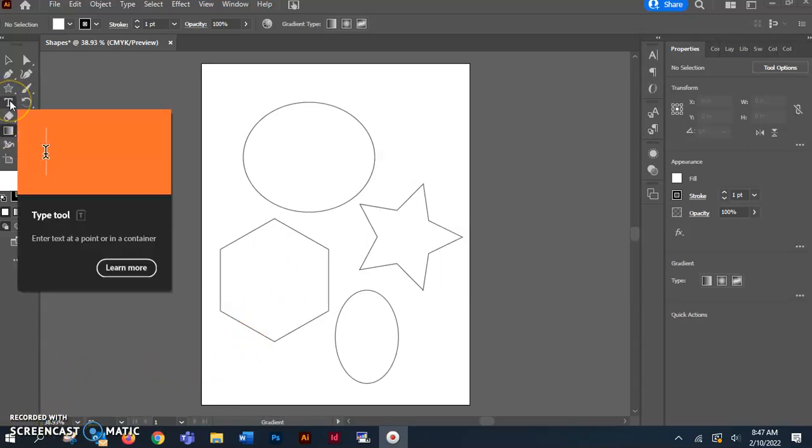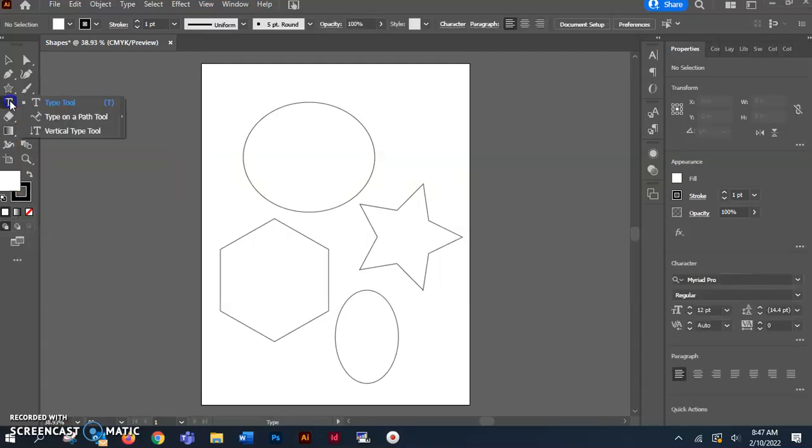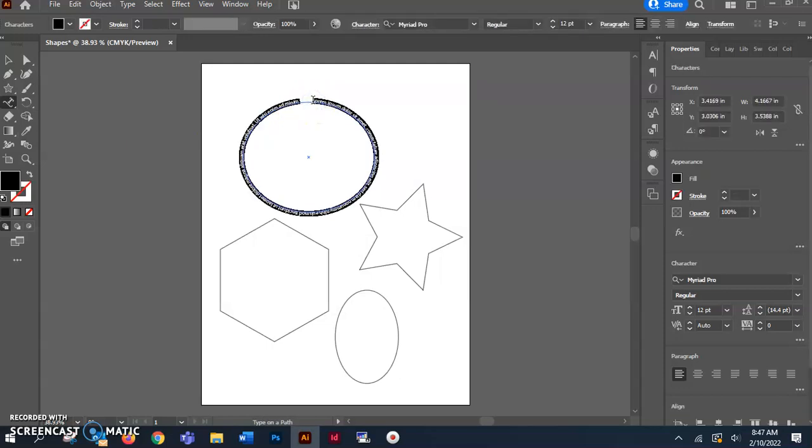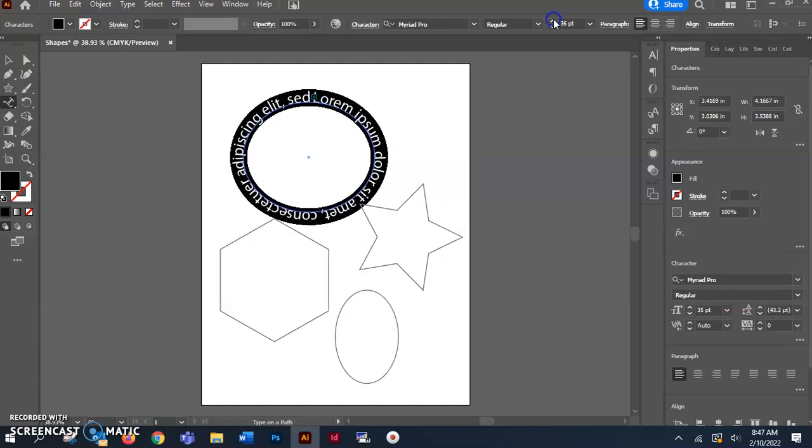So this is what I'm going to do. I'm going to do the type on a path tool. Text to path. So I'm going to click and hold on my type tool. And when I click and hold, there's a type on a path. Type on a path is what I'm going to click. Say I wanted to go on this little circle, I can click here on the little circle, and do you see the words pop up? I wrote some notes over here to myself. So I can make these bigger because they're obviously too small to see. So there's my type on my path.